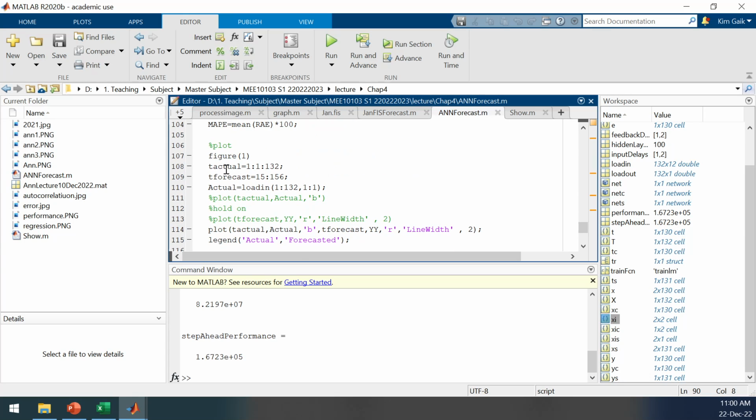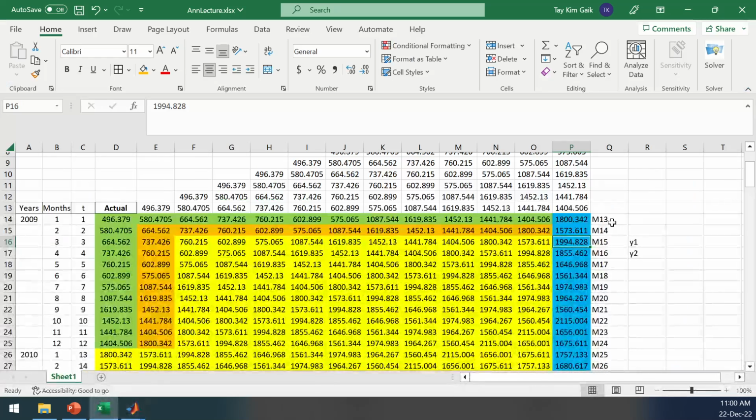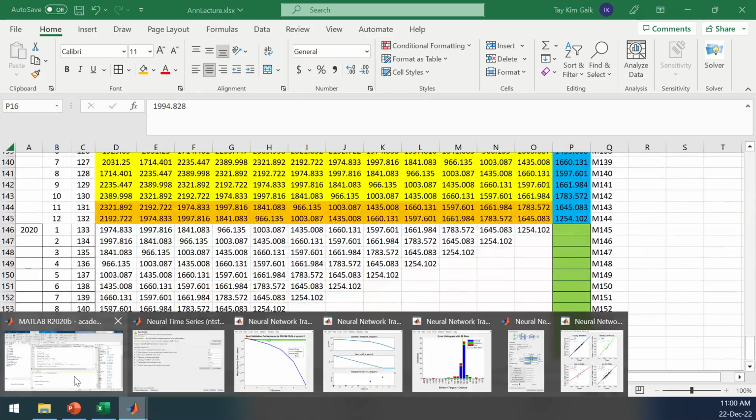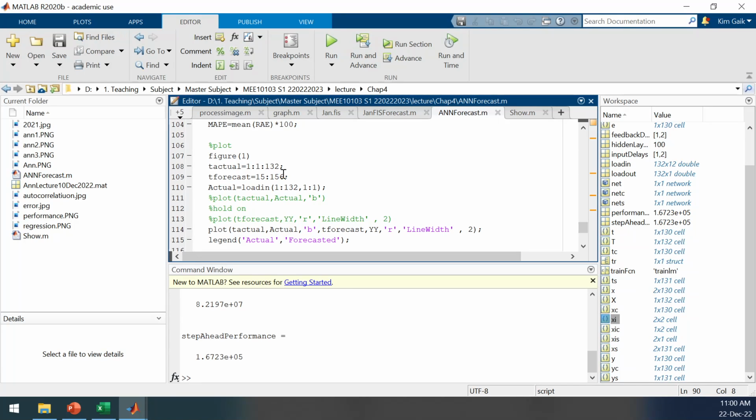T actual is from 1 to 132, and T forecast starts from 15 to 156. So the actual is my load in from 1 to 132.